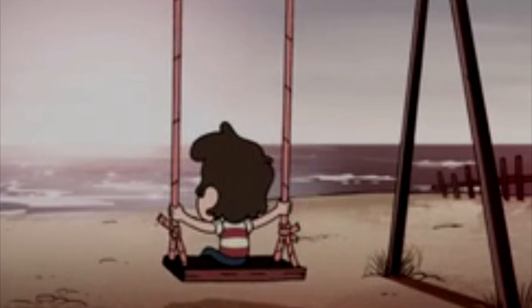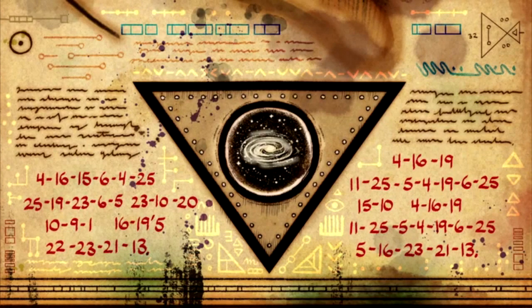Now on to the book page. All right, so now we have this picture right here. Now, this was flashed at the very end of the episode, as a similar picture has been flashed at the end of every single episode of season 2. Now, this is another book page showing the portal, obviously, is what that triangle is.